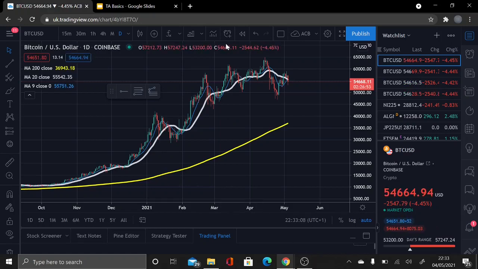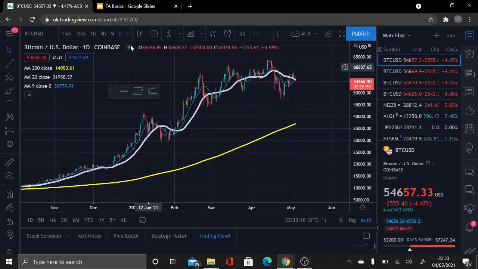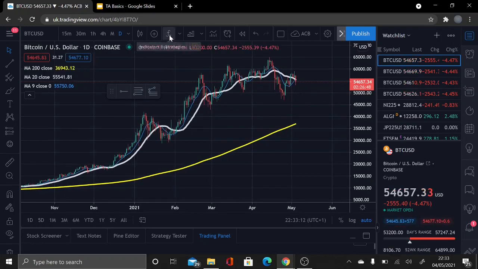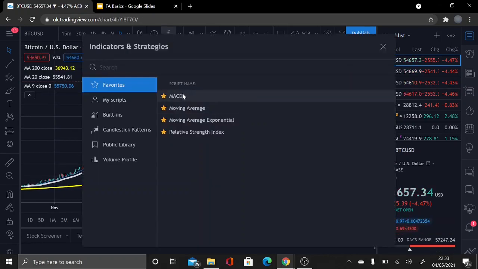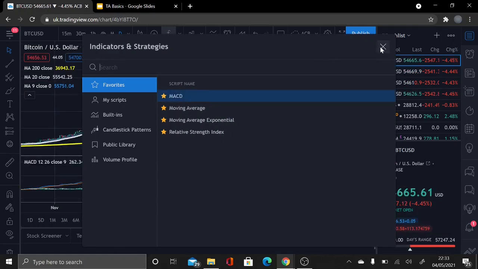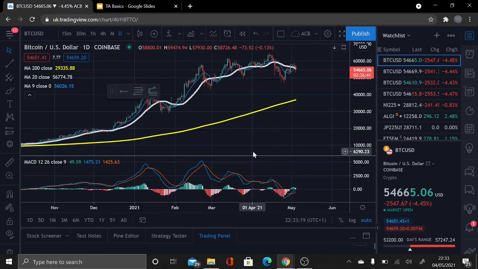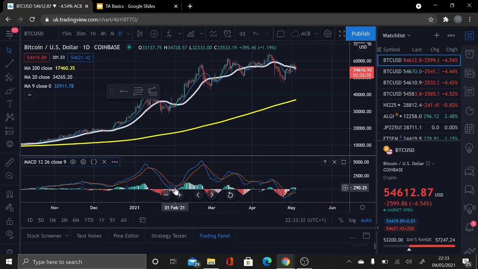Right, so the next indicator that I want to be looking at is the MACD, another favorite of mine. So let's just shove in the MACD here. Okay, same principle. MACD is a momentum indicator. Again, if you want to know more about it, go online, watch videos, whatever. I'm not going to explain it to you here. I'm just going to show you what it does. Again, same thing. When the lower time frame moves over the larger time frame, price goes up. When it crashes down, price goes down.